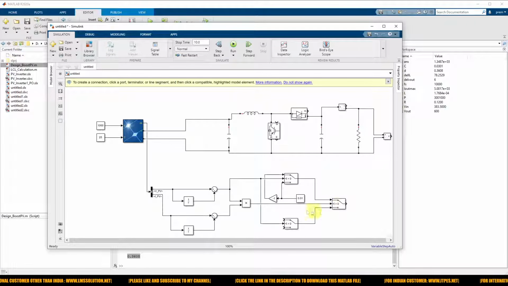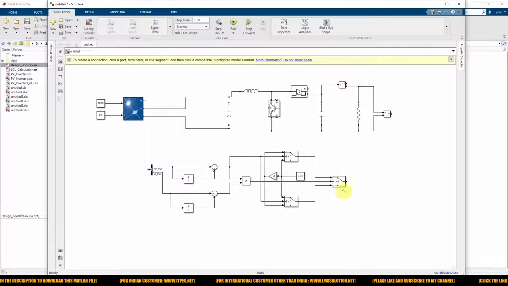If the change in voltage is greater than 0, you have to increment the reference maximum power point voltage, or else you have to decrement that reference voltage. Okay. Next, after doing this, you have to calculate the reference voltage. For that, you have to use a summer.